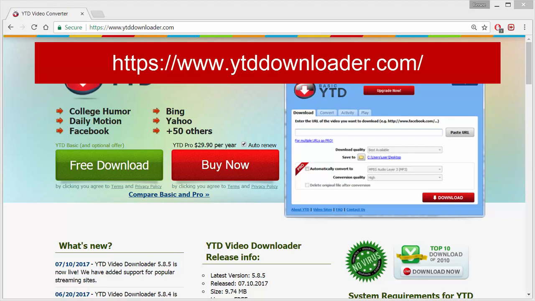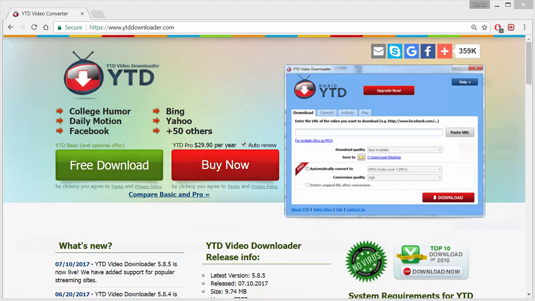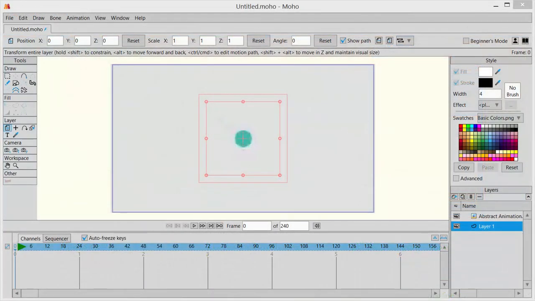Anyway, once again, I'm only encouraging this at all for the purpose of this assignment in particular. I'm certainly not encouraging anyone to steal other people's work by downloading and making copies of others' videos, okay? Now, in a moment, I'm going to give you a few pointers on how you can go about the process of copying from another animator's abstract work. But I'm going to pause and continue that in the next video.